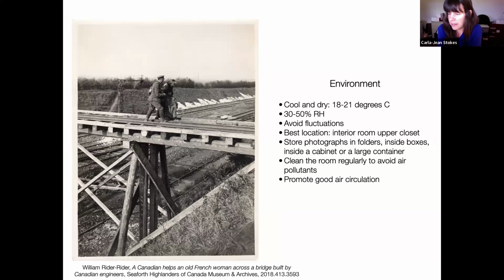The number one thing I would recommend if you're preserving a collection at home on a budget is that, again, if we're going to create that idea of the microclimate, that means we're going to store our photograph in something, and then in a box, and then in a cabinet, or in a container. The thing that I would invest in the most, if I had to invest in anything, is the container that's going to directly touch the photo. So what I mean by that is an archival or acid-free folder. If you want to know more about what archival or acid-free means, that's going to be in the pamphlet or the little booklet that Melissa's going to send to you. All of that is in there.